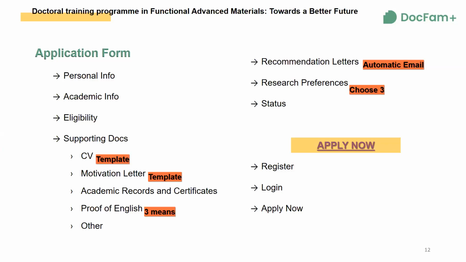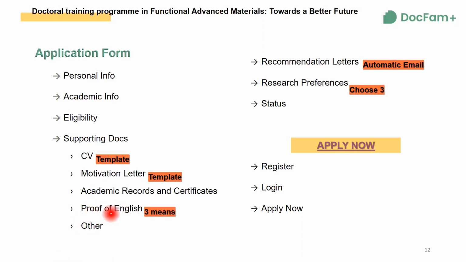If you have already started the application, you know there are 7 tabs, these 4 and these 3. Now I will perform the application simulation, but I will talk first about the documents. There is the CV and motivational letter template that you have in the application pack, which you must download if you want to apply.